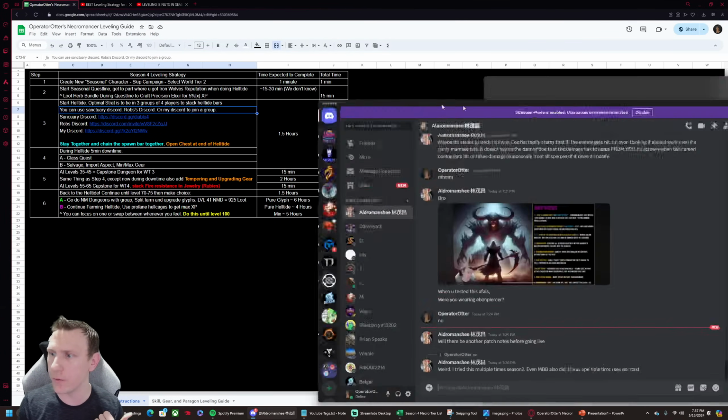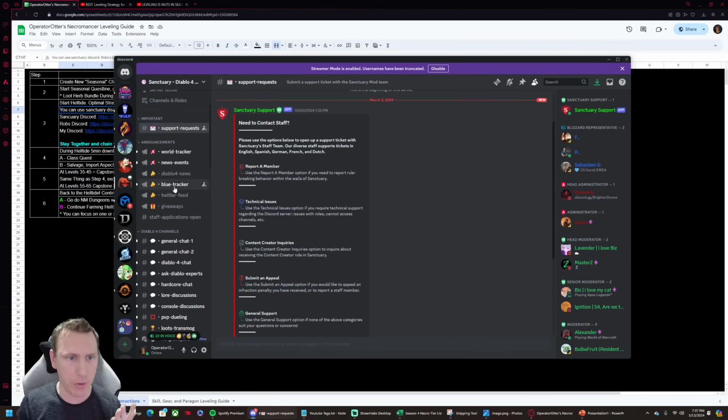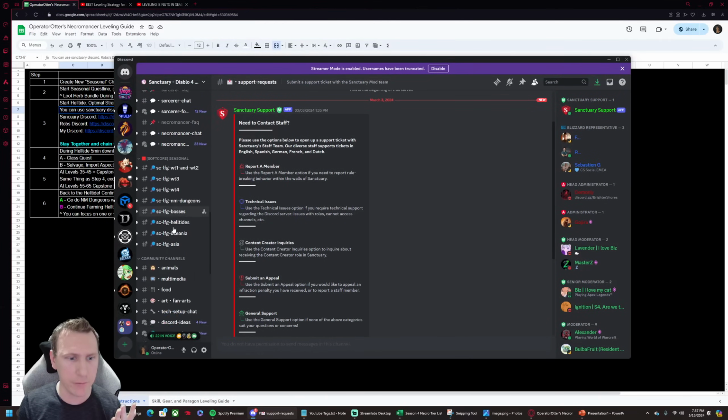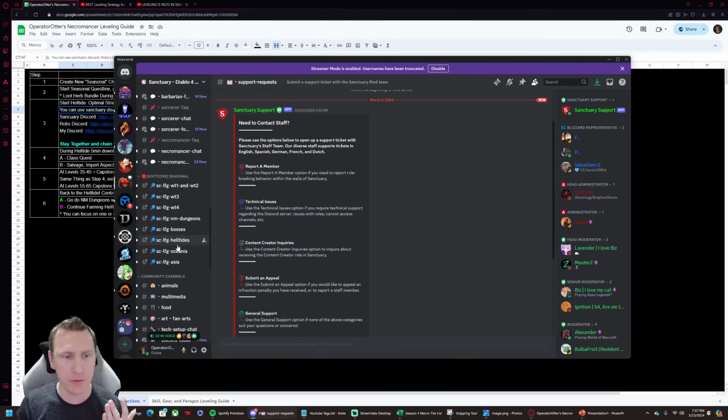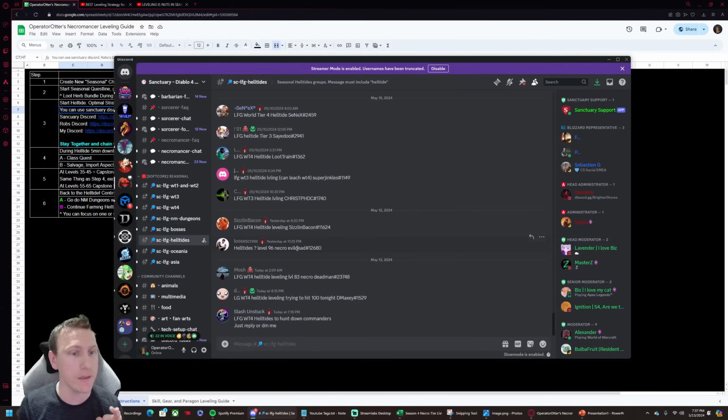The Sanctuary Discord kind of looks like this. So here's Sanctuary, and there's just a bunch of groups. You just scroll down to the LFG finder, and you'll go to LFG, probably here, the softcore looking for group Helltides for season. Softcore seasonal looking for group Helltides is probably where everyone's going to be doing this. So that's where I would look and just start trying to enter groups.